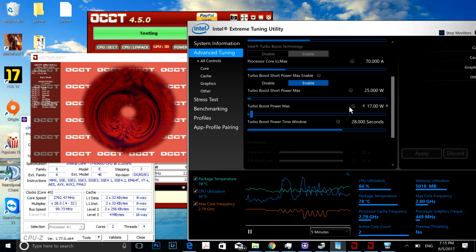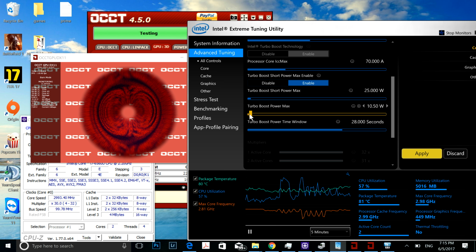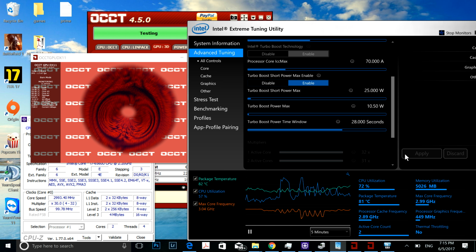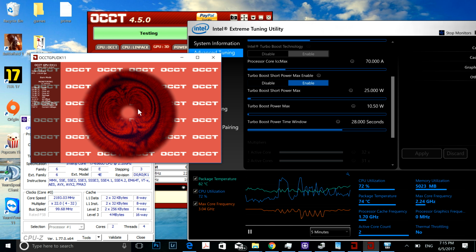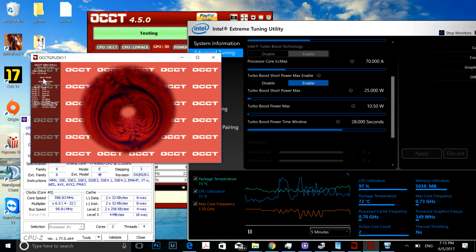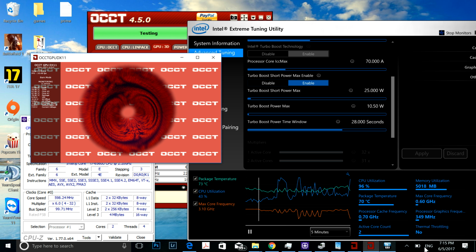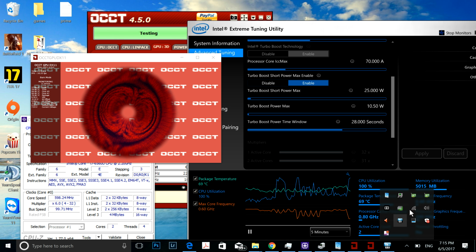So I'm going to decrease the power now to 10 watts. You see the frames. Okay, still 27, 30. That's impossible.